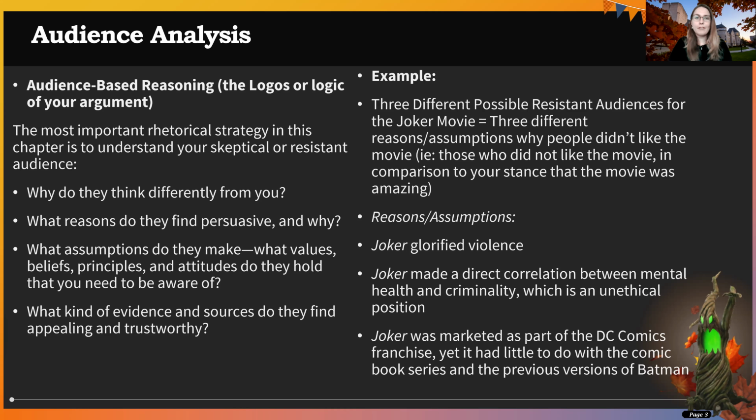What reasons might they find persuasive? Why might they find these reasons persuasive? And why don't you find these reasons persuasive as well? Because remember, you guys are on opposite sides of this audience spectrum. So what's the difference? What assumptions do they make? What values, beliefs, principles, and attitudes do they hold that you need to be aware of as you are crafting this argument, as you are looking for sources in your research? What kind of evidence and sources do they find appealing and trustworthy? So this is in relation to you creating that common ground.